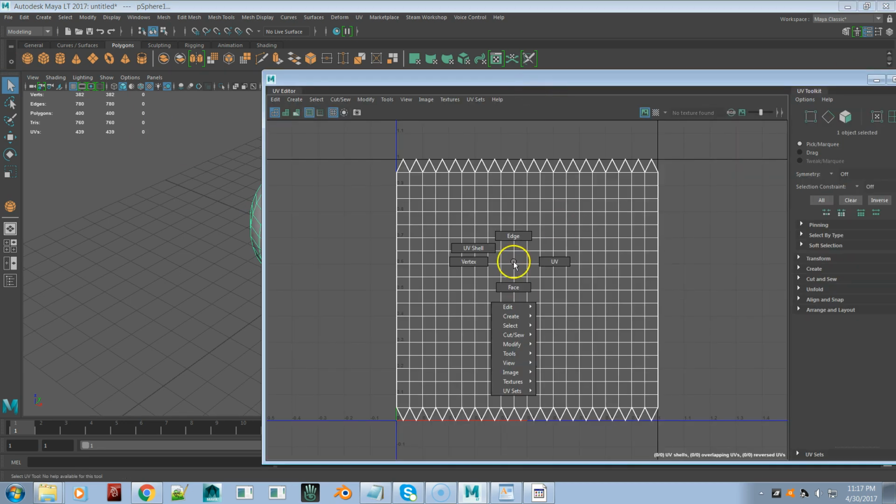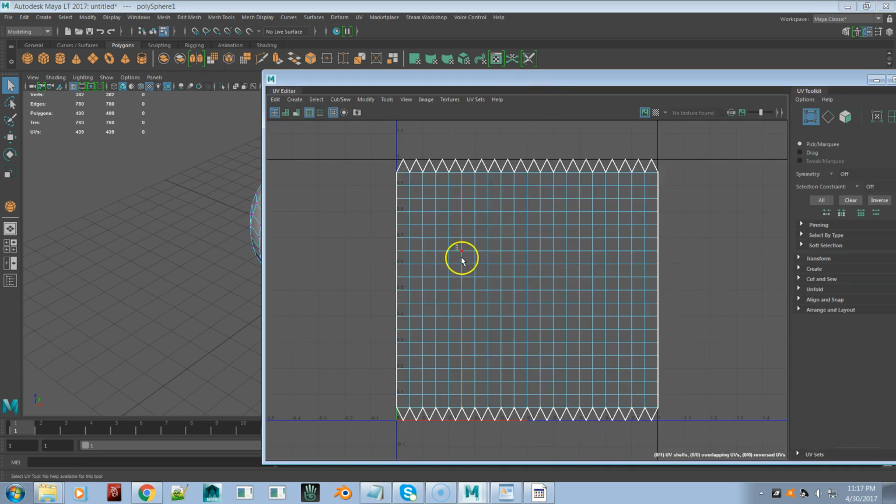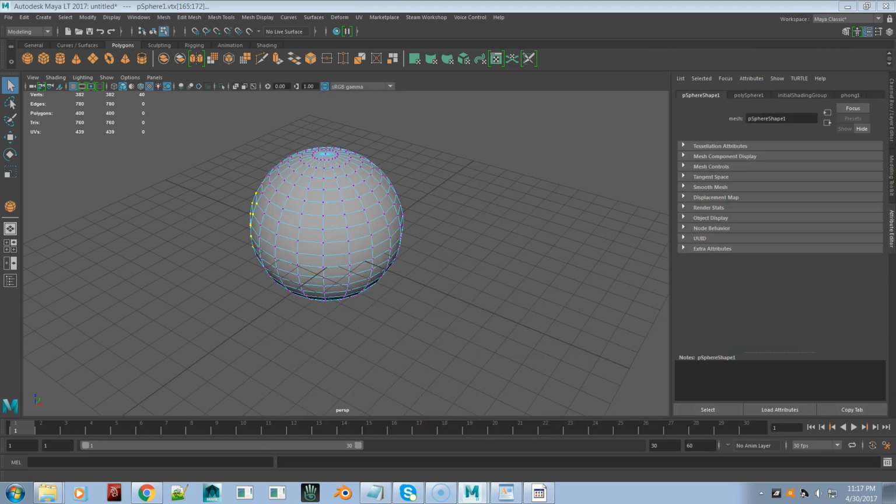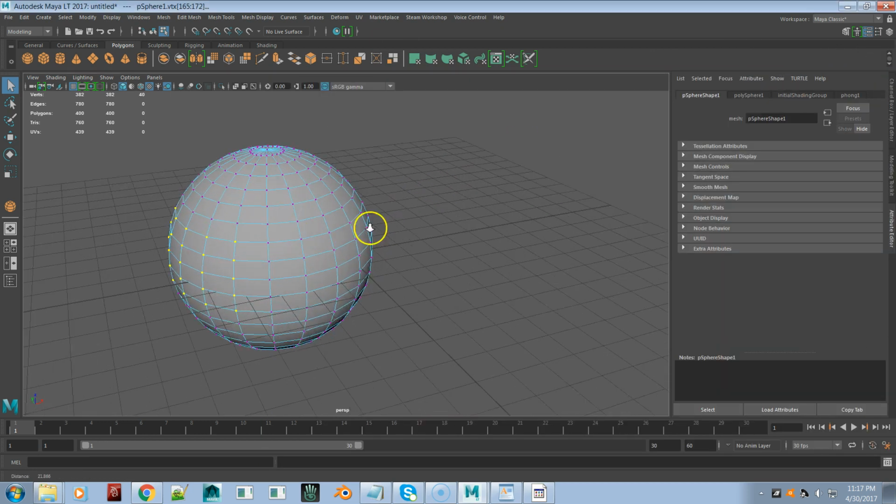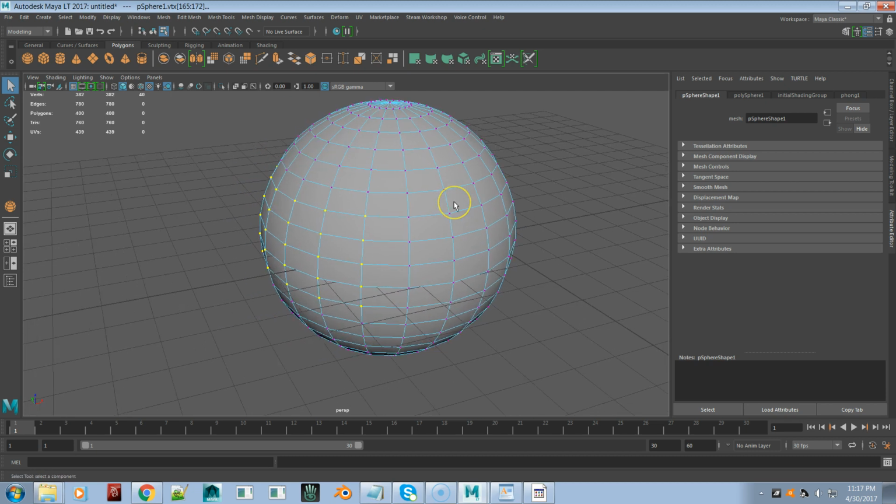Say in the UV editor you had selected some vertices. And now you need to get the focus back onto the main viewport window to do something.